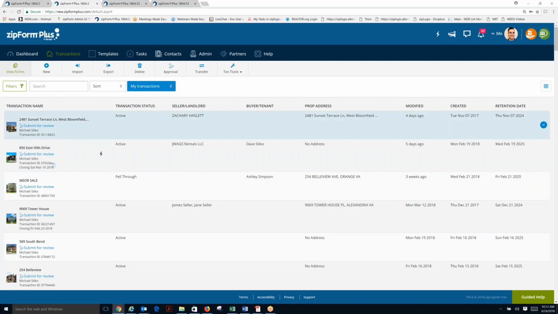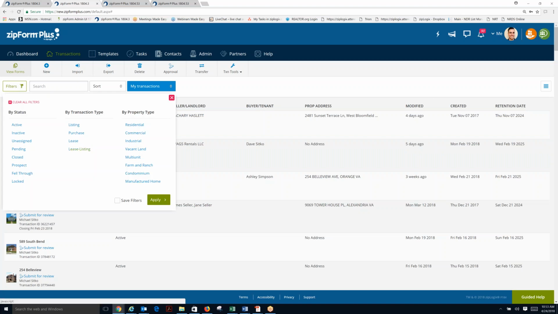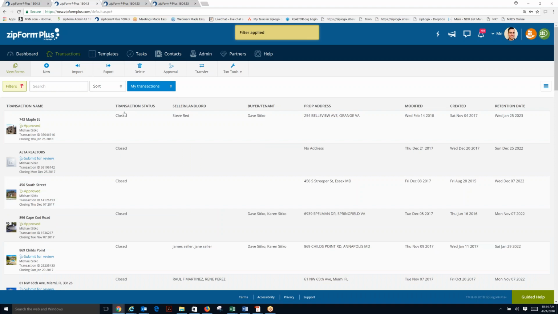Yes, absolutely. And this is really just setting your filters within your own account when you log in. So here you have the filter statuses. If you only want to see active and pending transactions, then you go ahead and save that filter, okay? Then that will only show you active and pending when you search. If you want to search for your closed transactions, unselect active and pending and just choose closed, then it'll only show you the closed transactions. Because you'll see here that the transaction status does state closed as long as you're in your list view option like I am now.